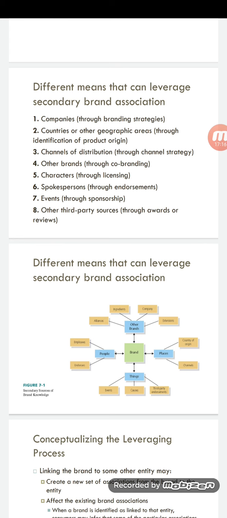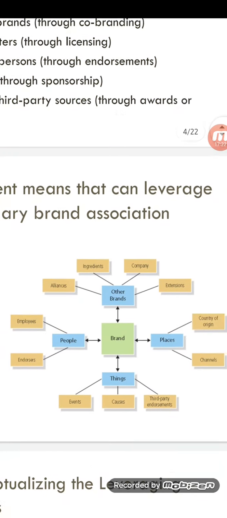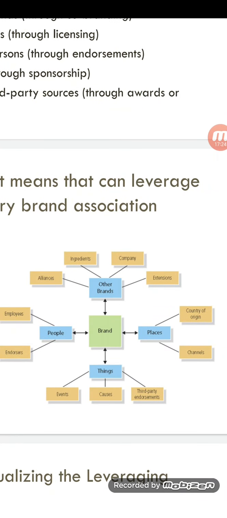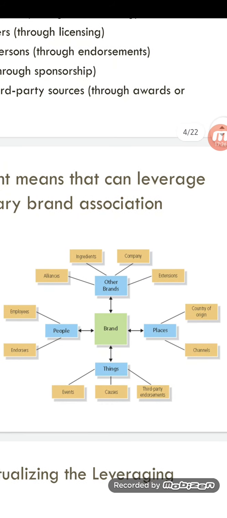Okay, now as we proceed to a second objective, which is different means that can leverage the secondary brand association. So we have already discussed that. Just to summarize it, as you can see, apart from what we discussed, it can also be done in the form of alliances, joint alliances. It can be done through employees, because people are the most powerful way in which branding can be done, and we have discussed many a times through holistic marketing concept. And yeah, so it has been simplified for you.